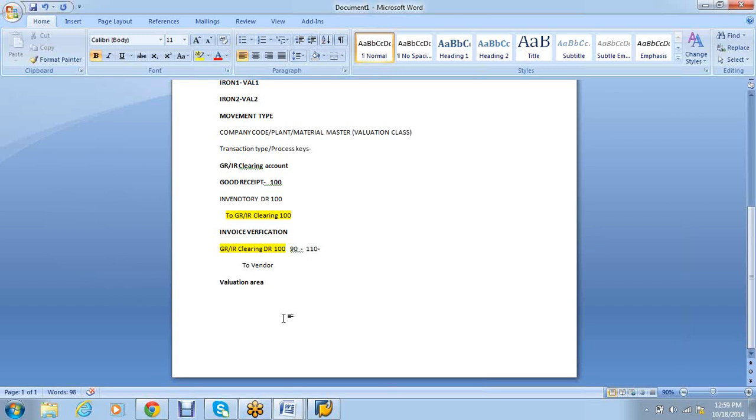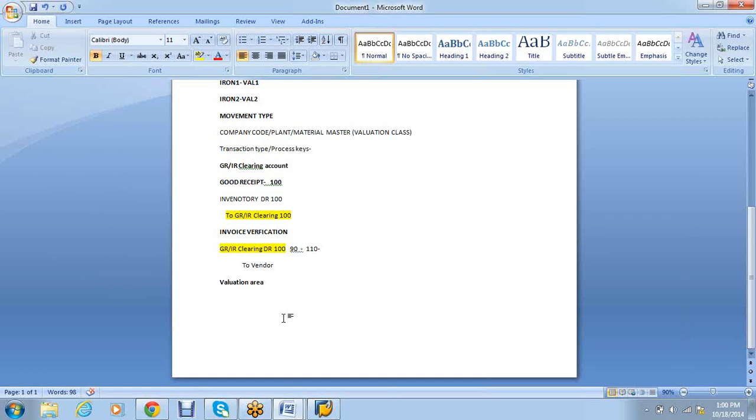Suppose you have two plants, one in Bangalore, one in Pune. Then you will evaluate the material at plant level because you have transportation cost and tax difference. That we do when we have different plants. If you do it at company code level, wherever your plant is there is not important; wherever your company code is, that is done. Most of the time, you do the valuation area at your plant level, not your company code level.